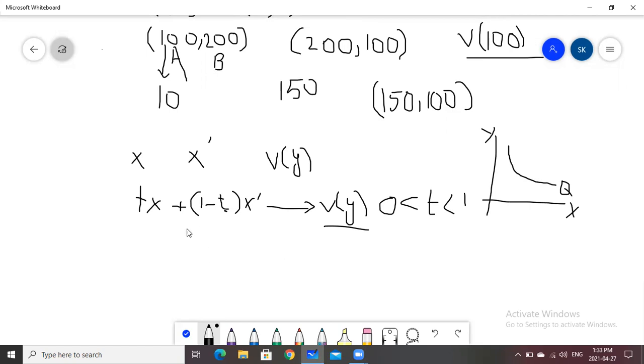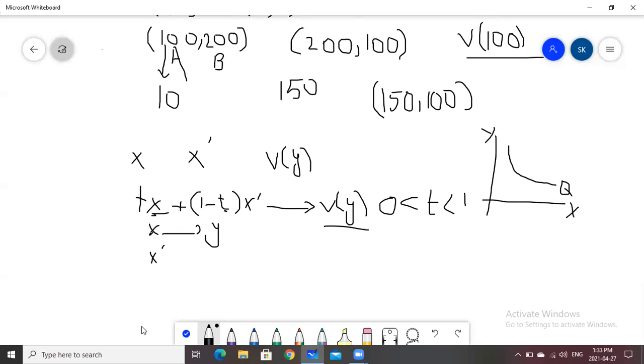What is it saying? If one vector of input x produces y units of output, then there might be another vector x prime which also produces the y units of output. Here we might use x for half the amount and x prime for the complete amount. One is used for half the amount, the other one is used for the full amount. Now this is the convexity concept or term.